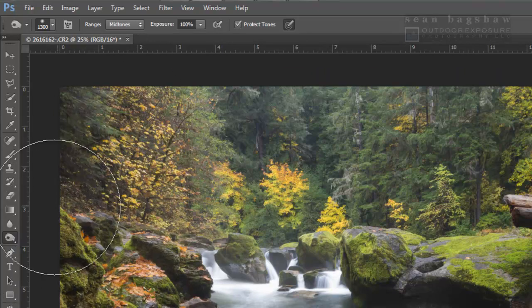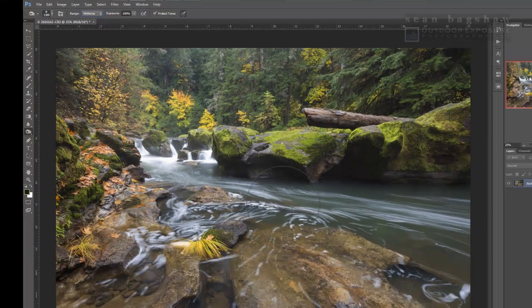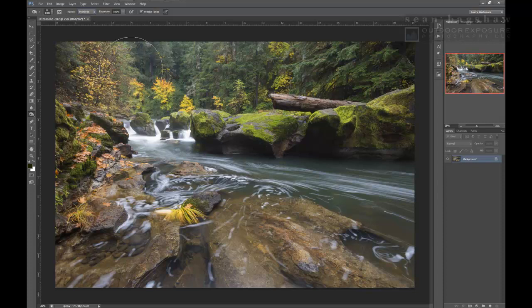Now, one of the features of the dodge and burn tools is that you can set the tonal range that the dodging or burning is going to have an effect on. So, midtones, shadows, or highlights. In this case, let's darken midtones. With the background layer of this image selected, if I now paint with that burn tool across this area of the image, you can see that I am darkening the midtones, but not the brightest highlights and not the deepest shadows. Okay, so that's a great effect, and it's nice to be able to target those midtones. If I further wanted to darken just shadows or highlights, I could select that as well.